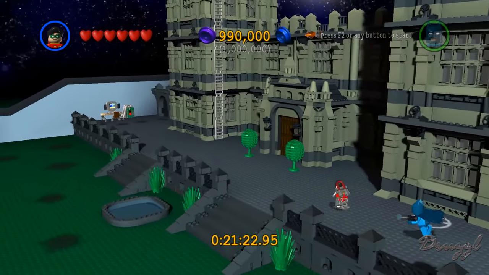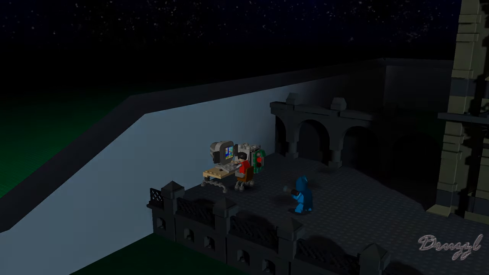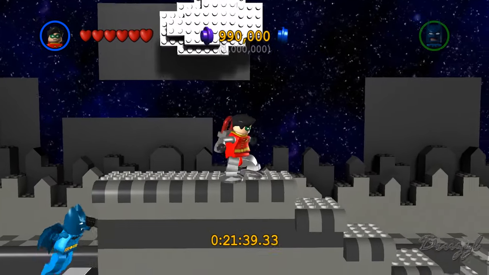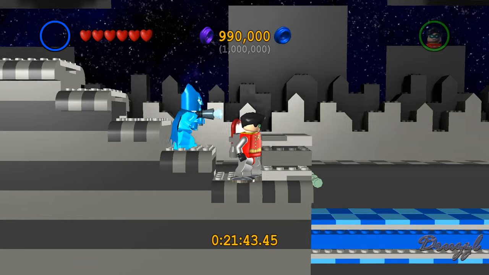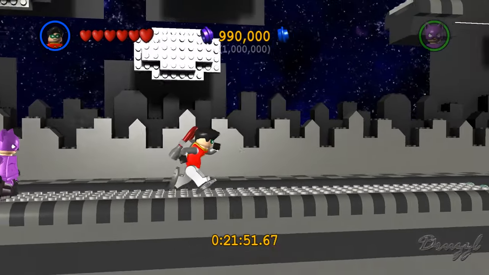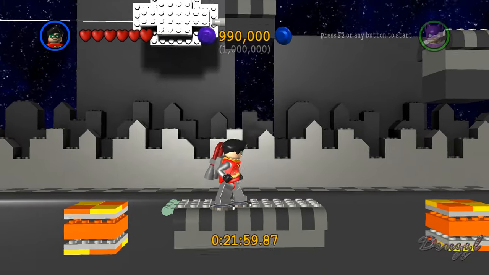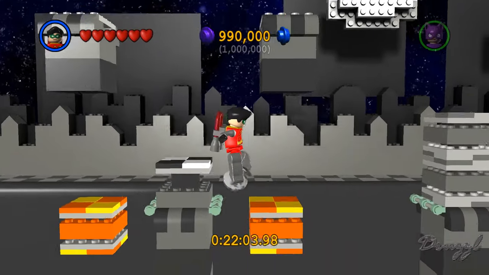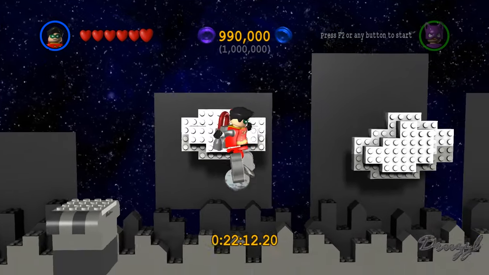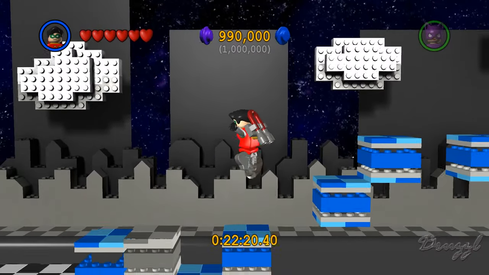Okay, we're missing 10,000. So we're missing one something that can be destroyed. And I think it's in here. I have this funny feeling that I missed something that could be destroyed. Oh, we blew that up. Okay. Neither of these are destroyable, right? Right. Okay. I got everything down that way. Oops.